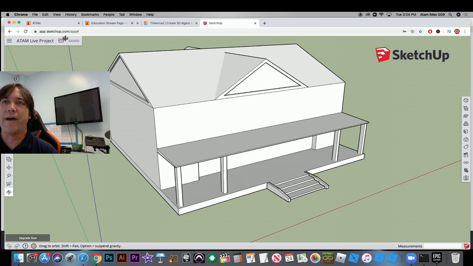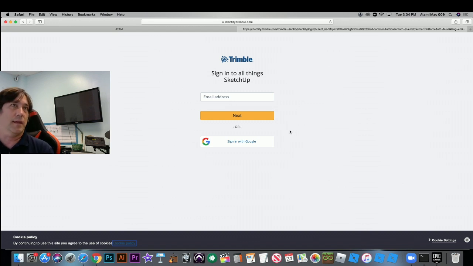All right, if you haven't done it already, go ahead and go to app.sketchup.com. Once you're there, it should look just like this. It's going to say create an account using Trimble or sign in with your Google.